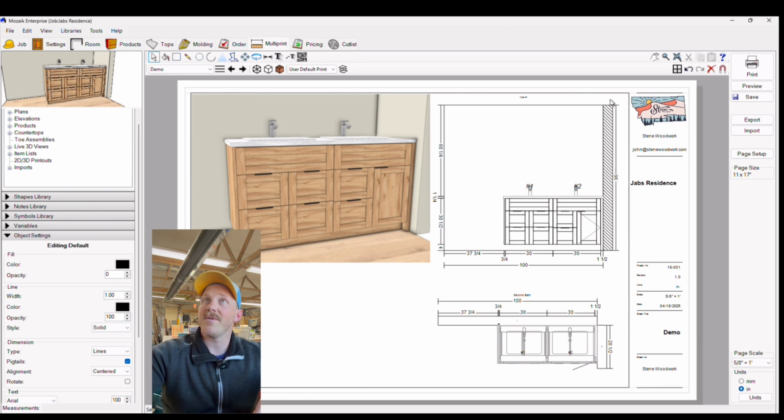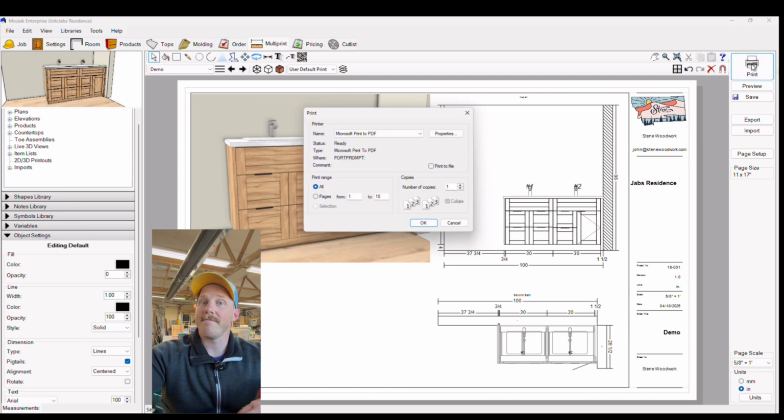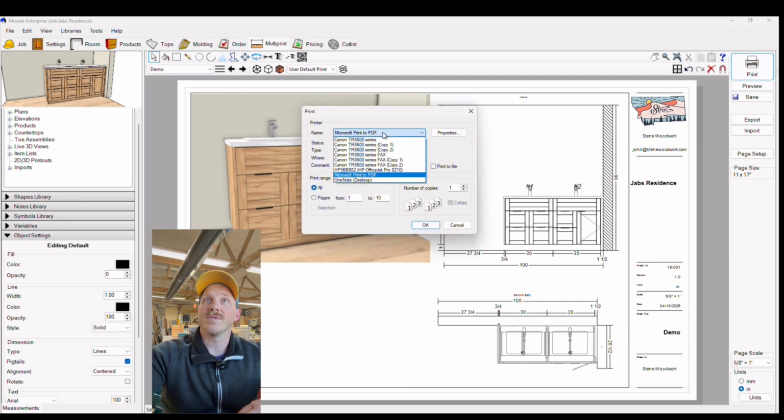Anyway, what you're going to do to export this as a PDF, you can print it on your printer, but to export it as a PDF so you can send it to your customer, you go to print. You can select all these different options. I select Microsoft Print to PDF. You can select the pages that you want.